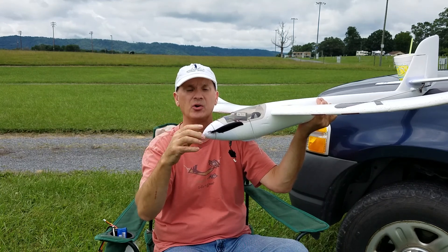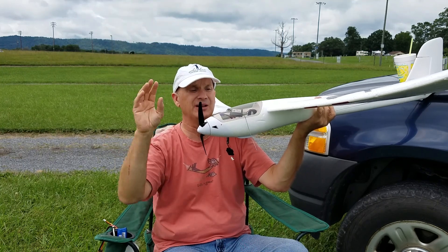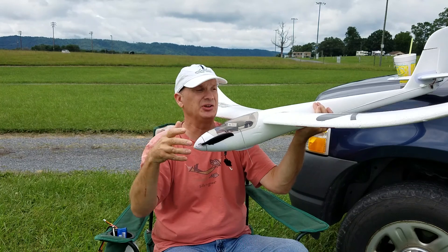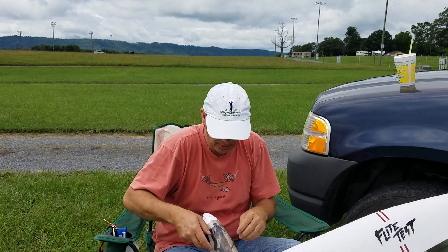When you're flying it, you launch it with the electric motor going and the prop bites into the wind so you can take it up to the altitude you want. Then you cut the throttle off, the engine shuts off, and it just glides. If you know what you're doing, you can stay up in the air for quite a while.